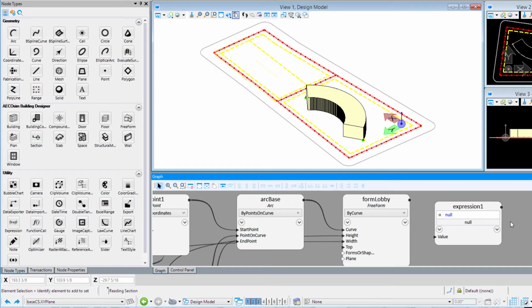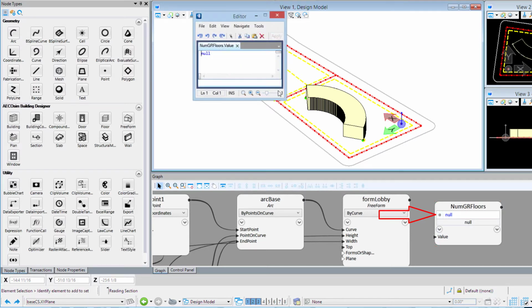So the expression node needs to have a name, just like a slider node would have. I'm going to click in there, and we're going to call this NUM for number, and then GR floors. So it's the number of guest room floors. And then we need to write that expression here. I'm going to open up this full script editor.